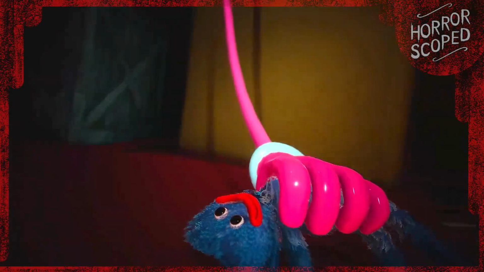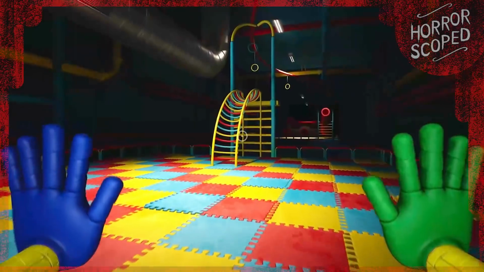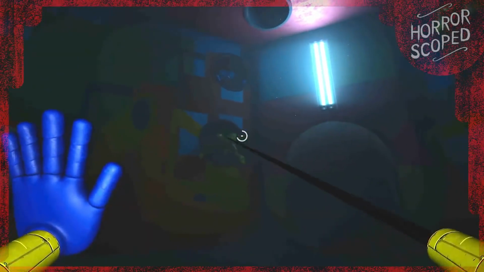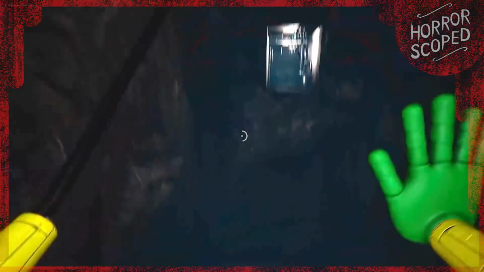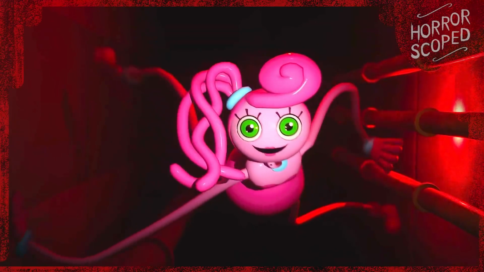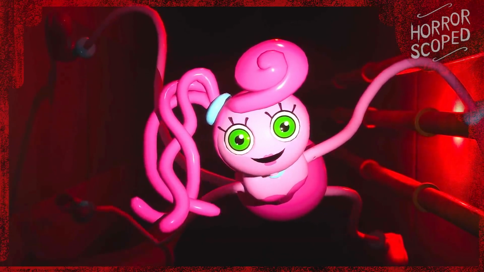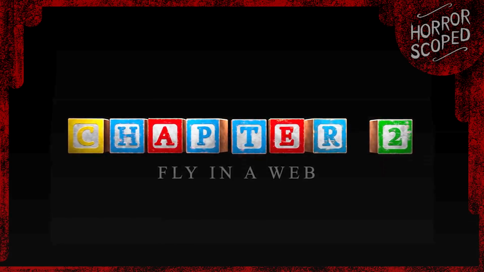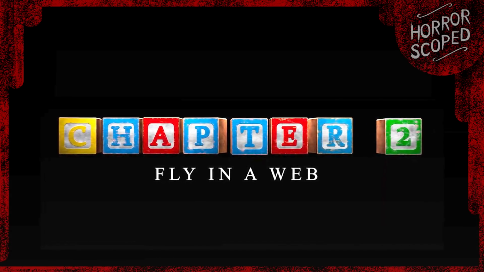Was that a flower up there? And again, the Huggy Wuggy doll getting taken away. Whoa, what was that? Oh my gosh. Holy crap, there's multiple Huggy Wuggies. Oh geez. Wait. Oh gosh. Oh, she's like made of balloons. Is there a subtitle? Fly in a web.